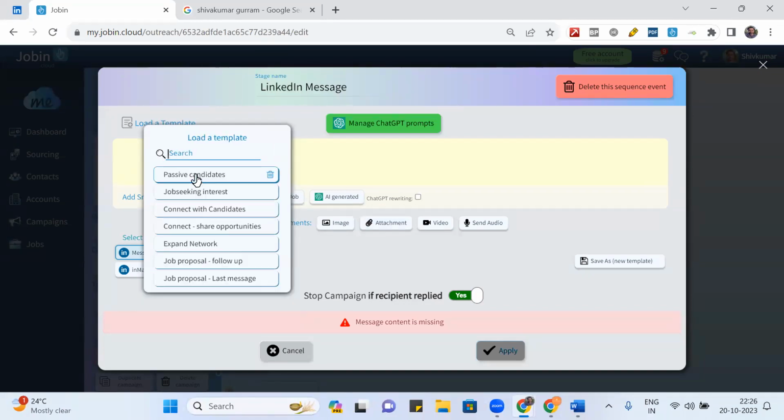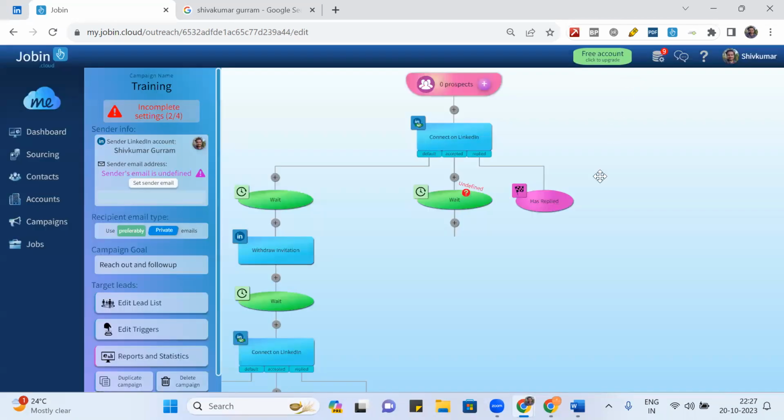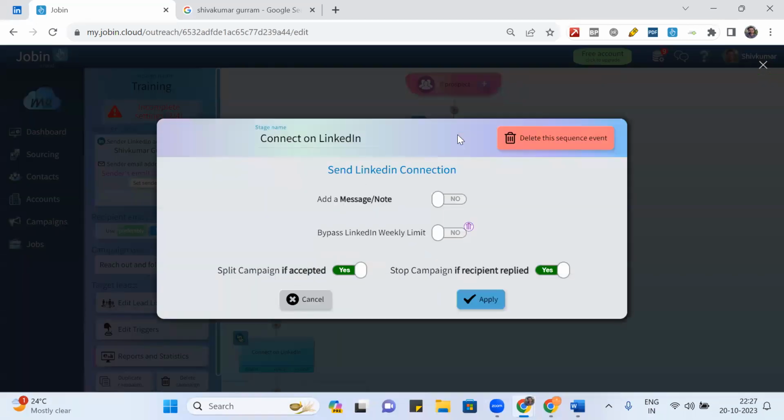Okay, hi, first name. As soon as they accepted, I saw your profile. I can keep this in the connection invite also. Let me just delete this sequence. Here itself, connect on LinkedIn.